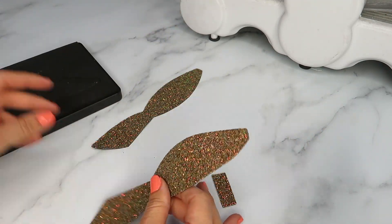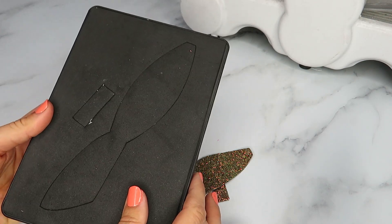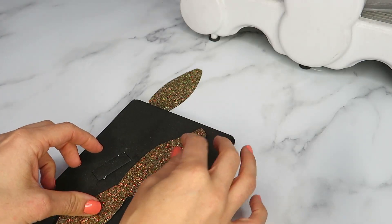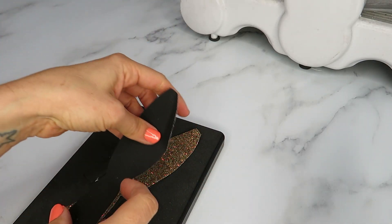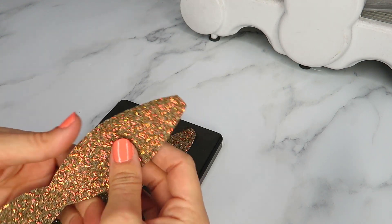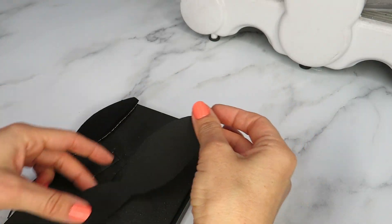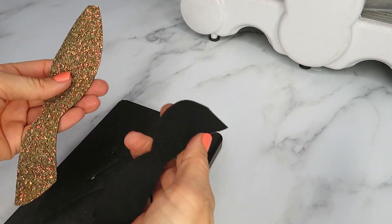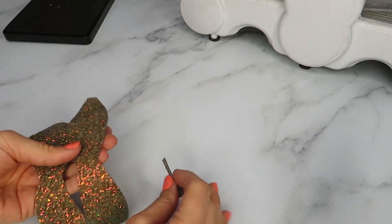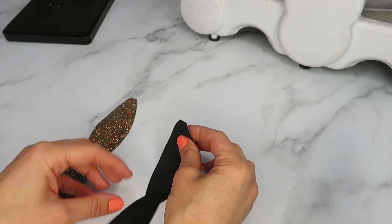The first thing you need to do is cut out the shape as you can see from the die, and it comes with one piece. But to make the bow you need two pieces — they are identical. When you're cutting, put one piece face up and one piece face down. If you're using the template to hand cut it, just take your template, draw around it one way, then flip the template over and draw around it the other way, so you have two pieces that are identical but opposite, and your middle.